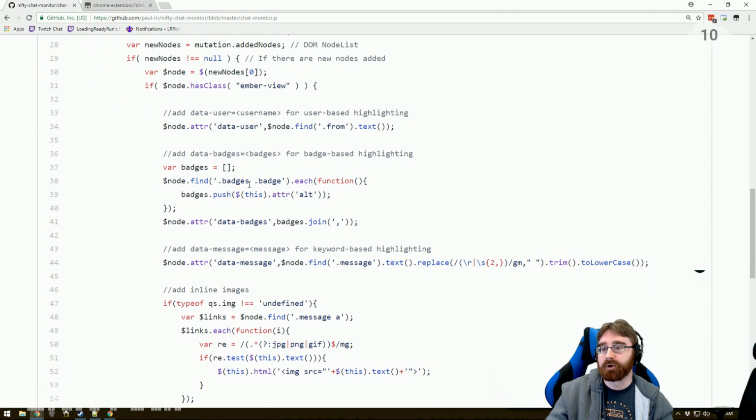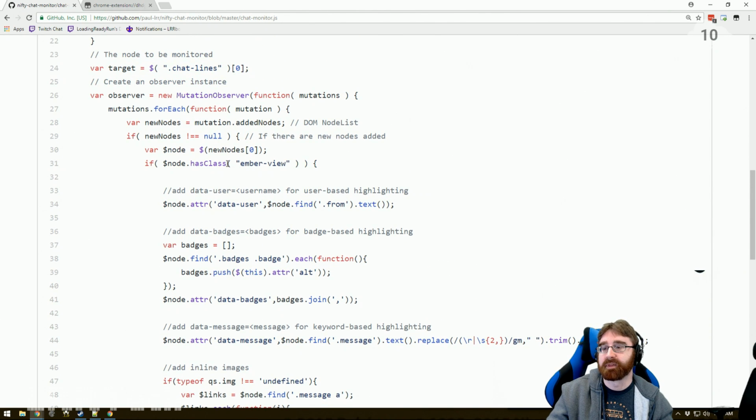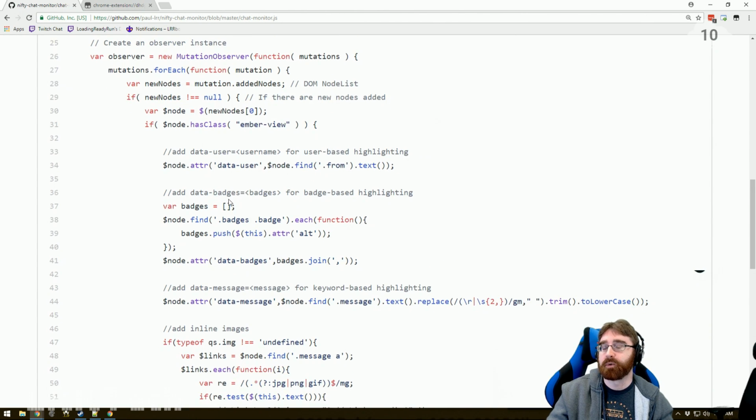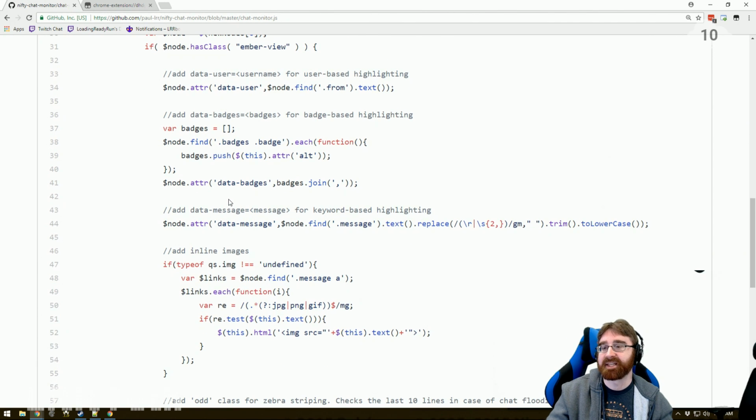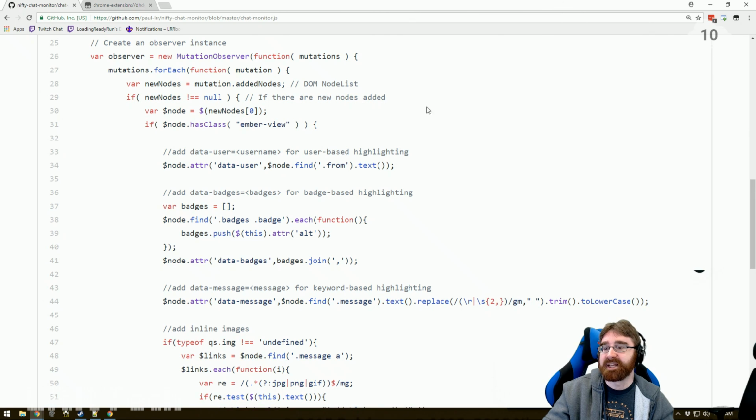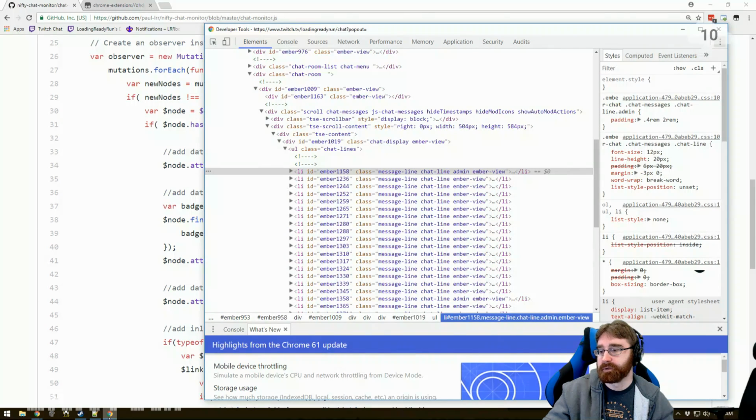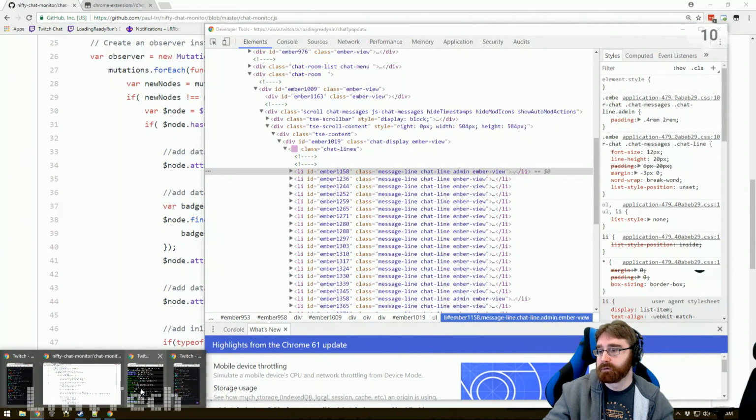Now we're going to mess around with it a bunch. We're going to do a bunch of stuff that basically adds what are sometimes called hooks that we can then reference in our CSS file. If you're not familiar with CSS or JavaScript, this might be a little bit complicated, but we'll try to go through this relatively quickly.